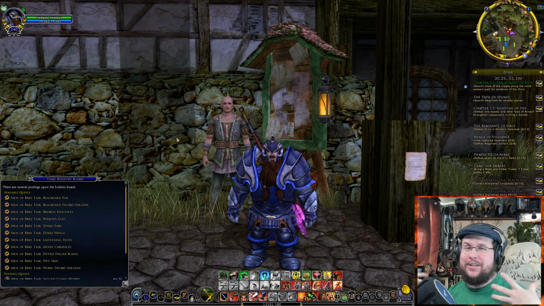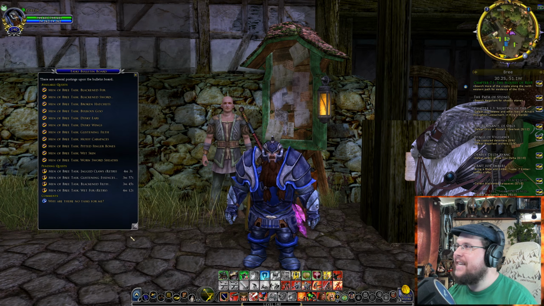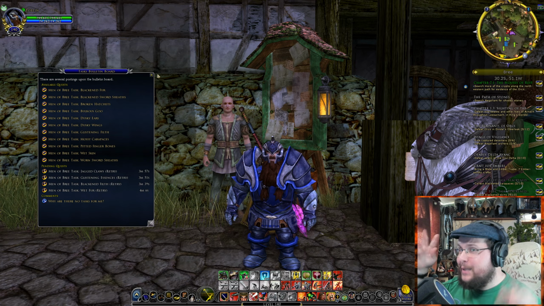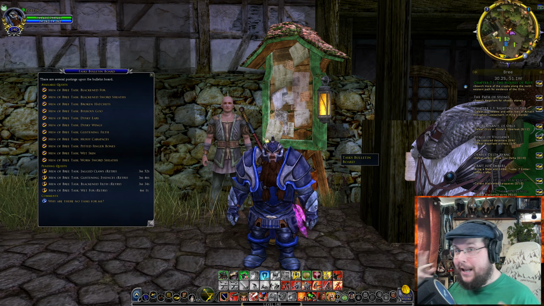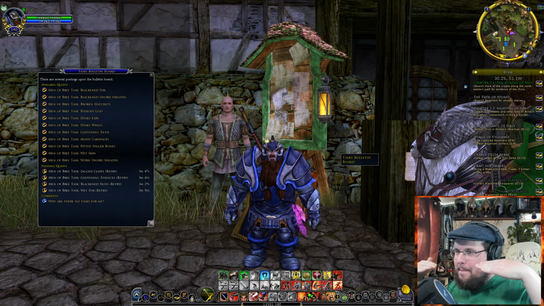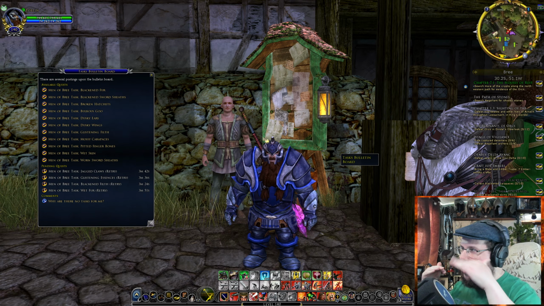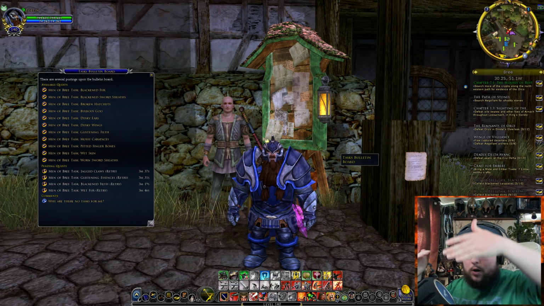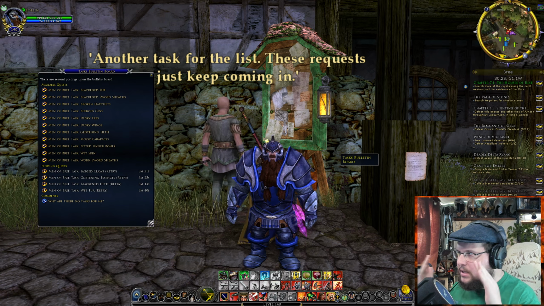We're going to quickly cover something one of my subscribers gave me an idea to make a video for: accepting and turning in quests, and the different things you have to look for when you open up a quest. Today I'm going to be using the task bulletin board as the quest giver. This could work for any quest person, but this way you know the different symbols and don't get confused. My subscriber said they missed a quest because when you turn in a quest it often releases another one, and there are a lot of accepting buttons that, as someone who's played a long time, I just glance over. This will help people who are newer to the game or just need a refresher.